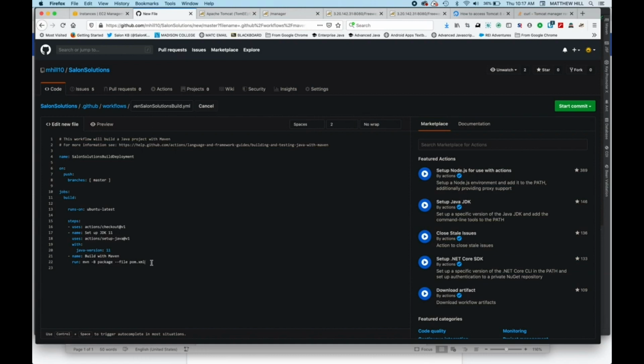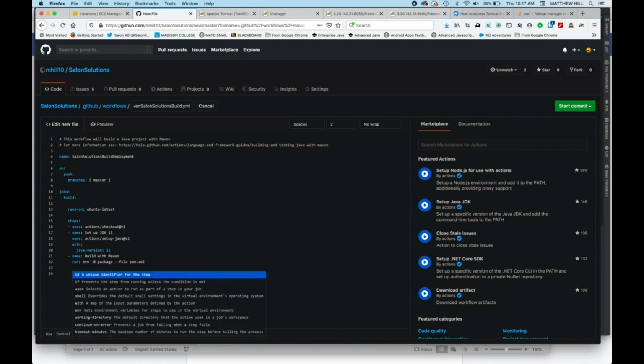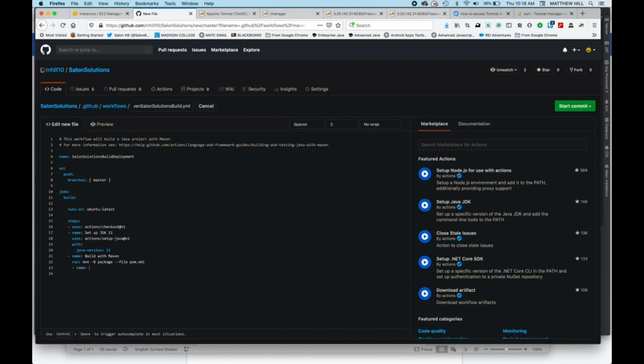Now, I also then want to deploy to Tomcat. And the way that I do that is get another command going, and we will call this deploy to Tomcat. And it doesn't like my indentation here, so I'll move that over.